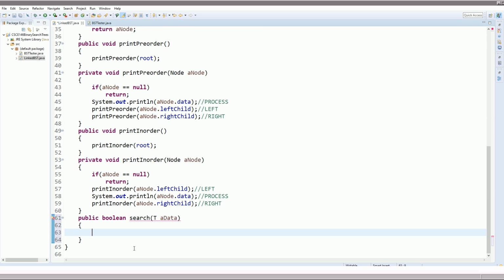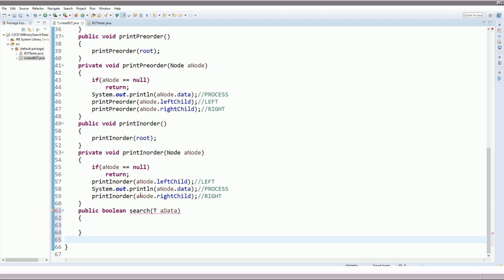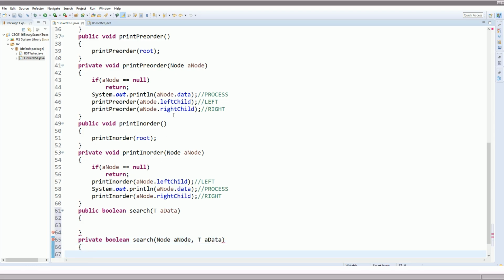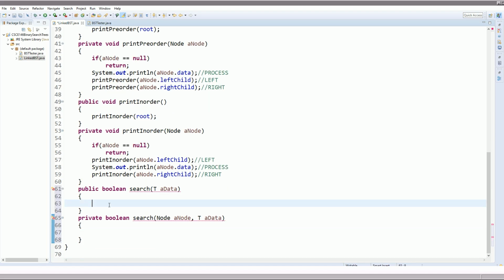We're going to do this recursively, so once again, I'm going to separate out this callable method that's going to call the recursive method. So private boolean search. In this version of search, we need to pass in Node node and T data. Now from the public search, we're going to return search starting from the root looking for data.